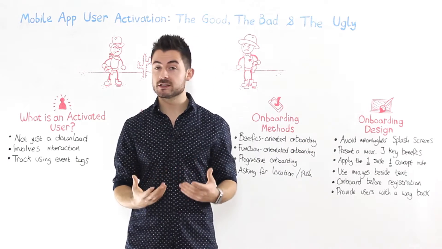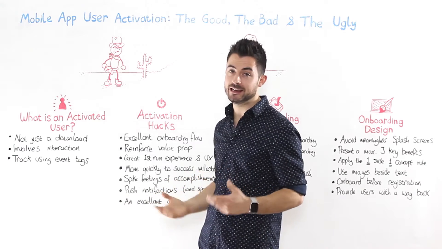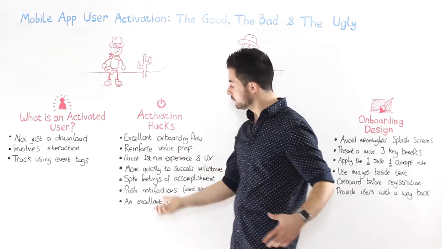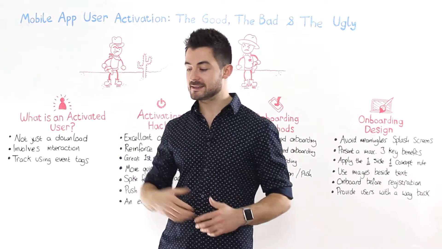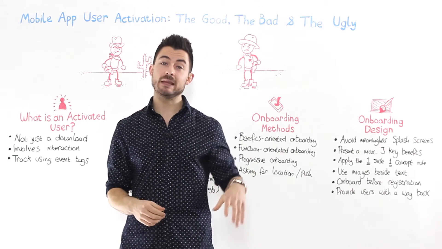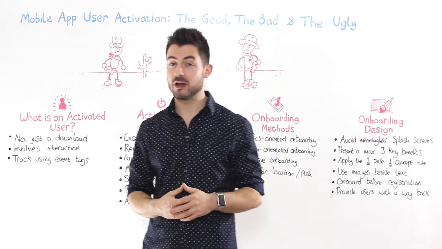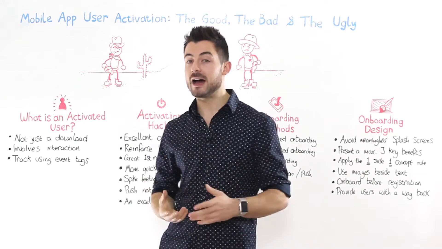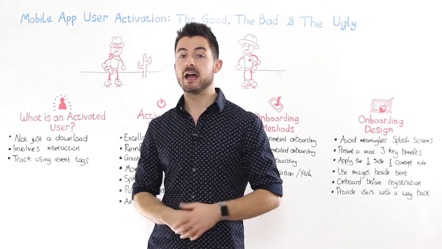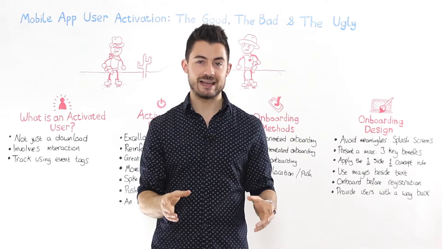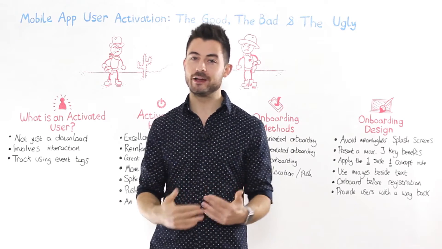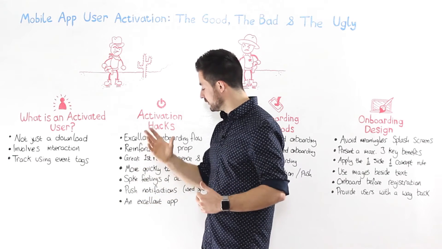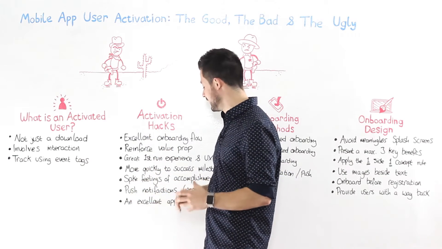Push notifications can be a way of also activating customers, but you want to use this feature sparingly. It's really a last ditch attempt at activating customers — only if you've brought them through the whole process, the great onboarding, the great first run UX, and they haven't reached that first success milestone, and the app has been on their phone for maybe 12 hours to a day. Then you could try to rescue the situation: "Hey, we've noticed you haven't added your payment details so you can easily book food to your location — why not come in and add that now?" After that, if they don't engage, you're not really going to be able to do too many more push notifications.